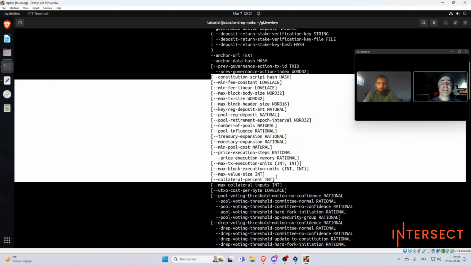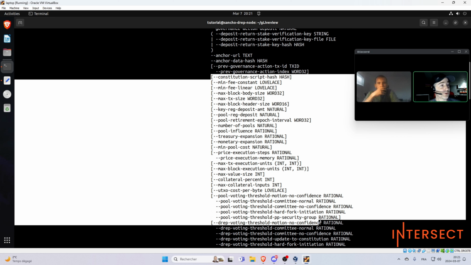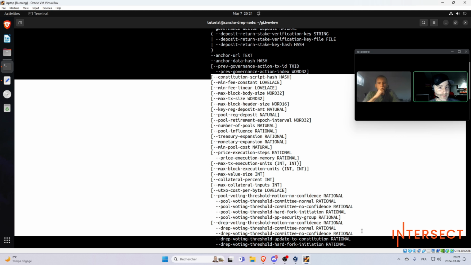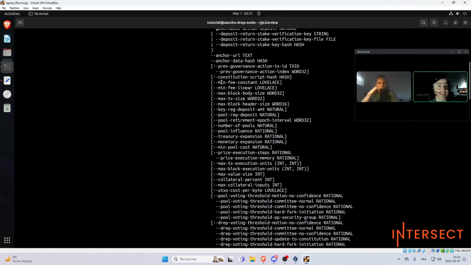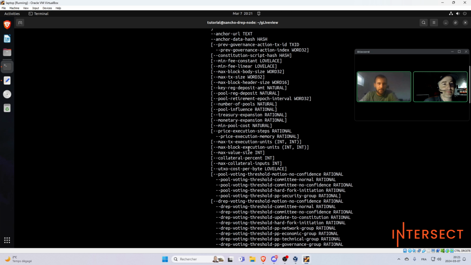Okay. So here is the full list of protocol parameters that you can update, right? And that's it. These are all the things DREPs have to learn about, basically. Your DREP should understand the meaning of each of these different inputs that we see here.